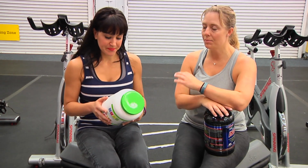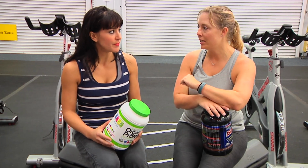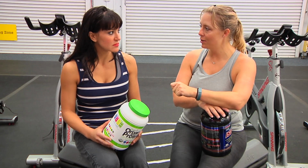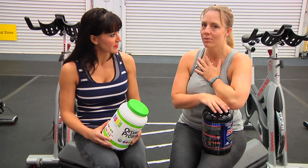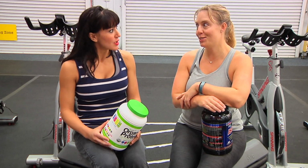And you guys, honestly, I'm super picky about the taste. That one is good. It's really good. And the other day I decided I was gonna play with it and just add some peanut butter into it. Oh, over the moon, made me feel like I was having a peanut butter cup. Yeah. And you know me. Yeah. That's good stuff. Totally.